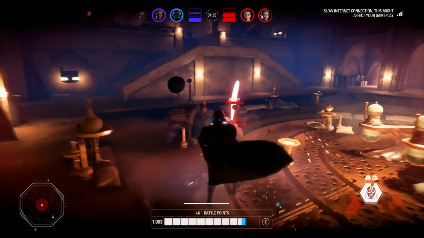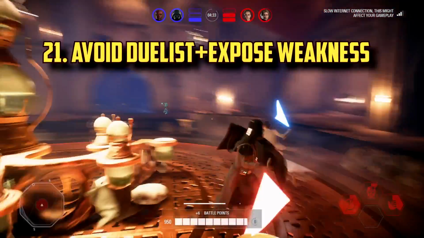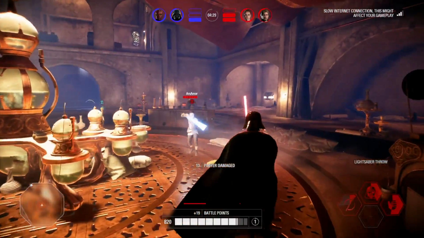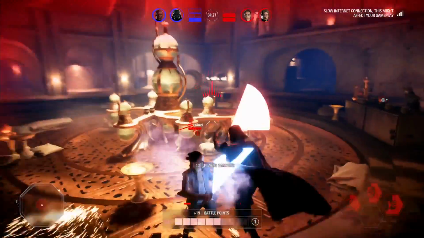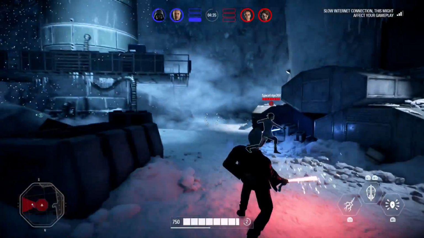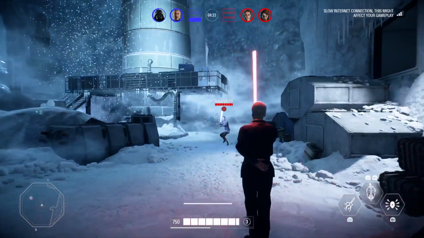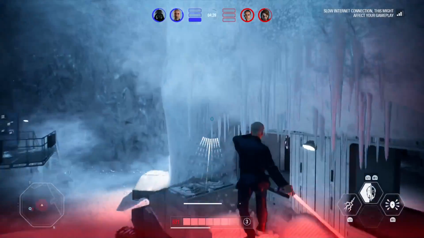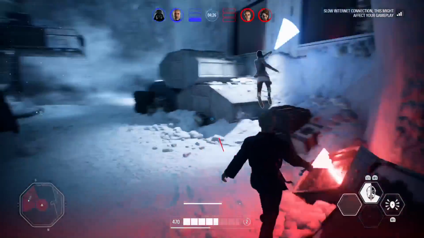The first one is going to be avoid engaging while Dooku's abilities are activated. The fact that Duelist and Expose Weakness are very effective against heroes can lead to you dying extremely quickly, and you guys will probably see this happen in the gameplay in the background. There will be a few situations where either myself playing Dooku or who I'm going up against playing Dooku will get the upper hand just by using these abilities and landing a couple of quick hits.